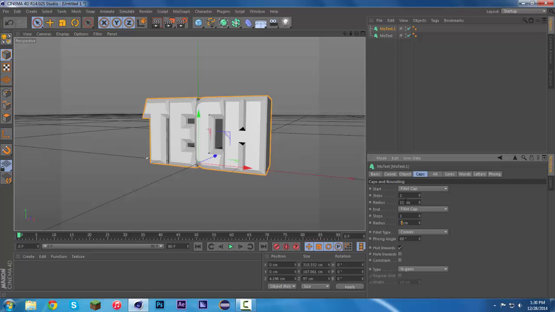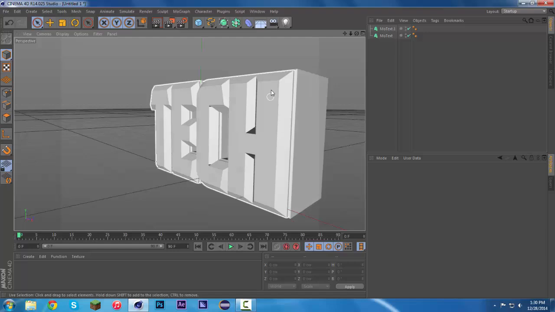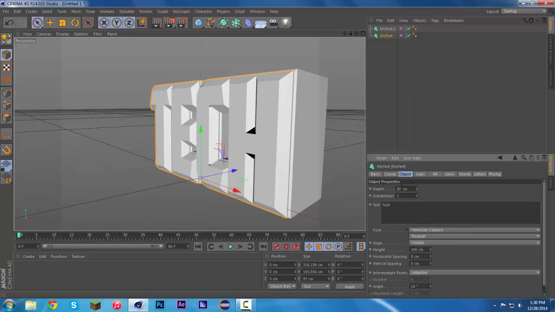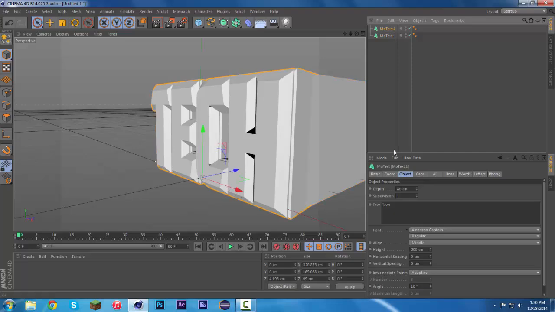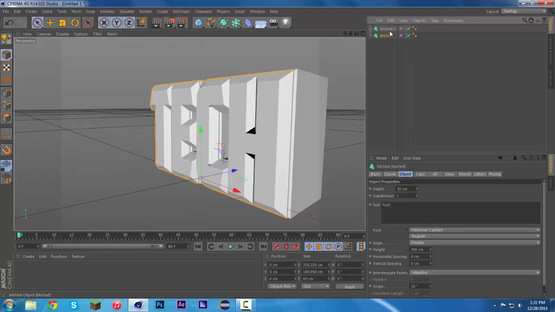And remember to drag it out, otherwise you can't really see it because it's so big. So 12. Okay, now you can kind of see the outline. It's on the side right there, so it looks pretty cool. If you want to make the depth like 50, not 500 or 800, okay, yeah, it looks way better than it did. So you can put it to 50 like that.